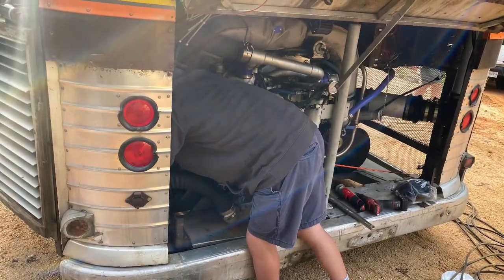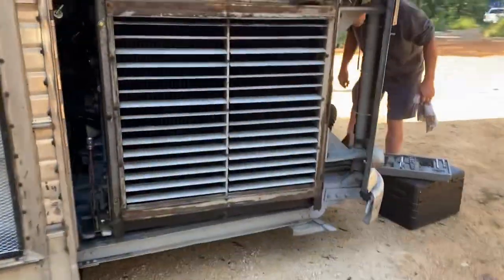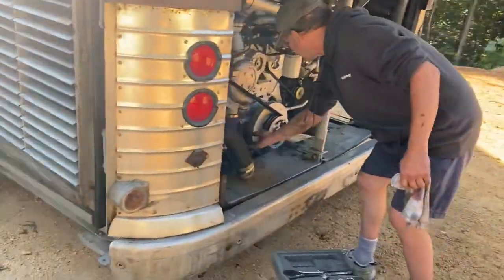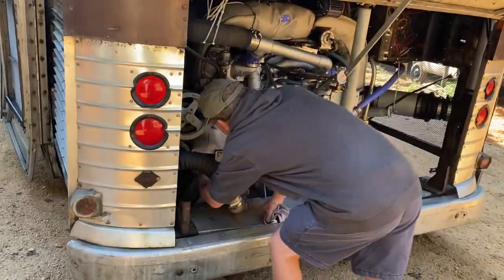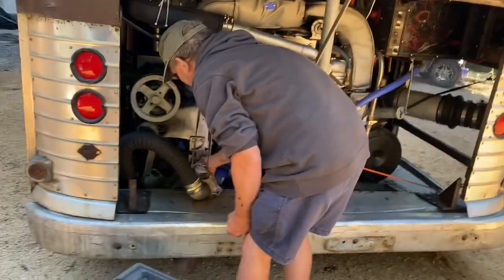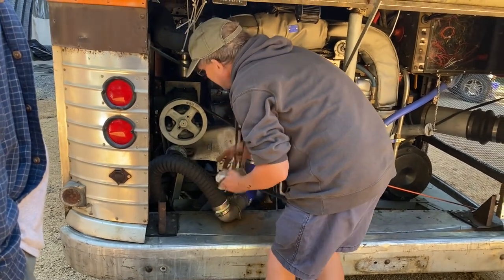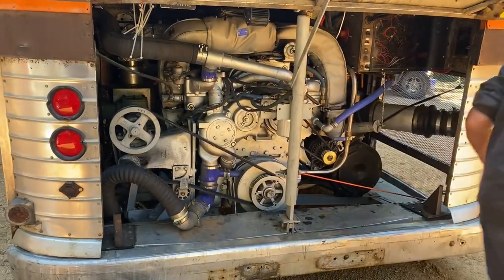I told him this should be his new profile picture, his butt hanging out of a bus while he's working on it. Just want to make sure I didn't leave any tools in, which could be bad. Yeah, like a wrench attached to the back of the spinny bolts. What? There's nothing. Oh! I didn't tighten it. Did I tighten it? Yeah, we tightened it. It's not off. I did that one. And then with that. Okay, we're good to go. Okay, this works.